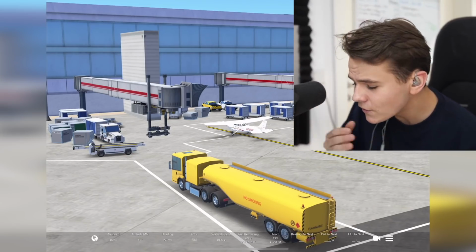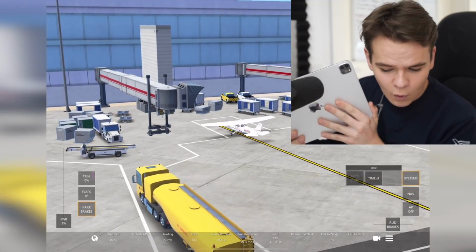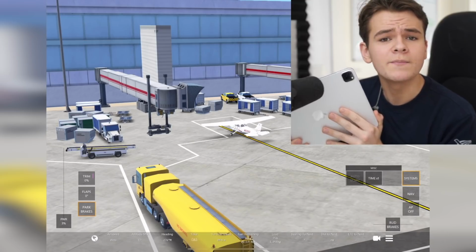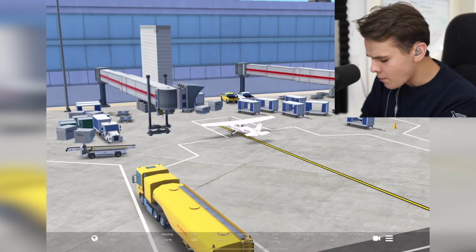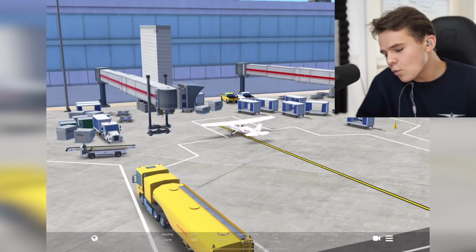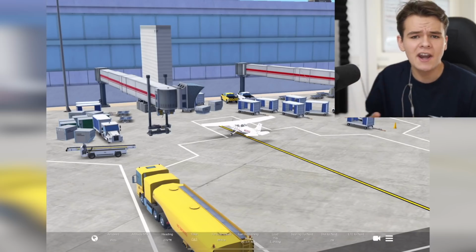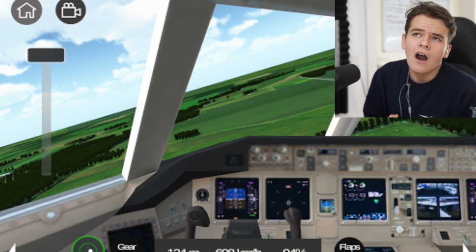Today we're back in the flight simulator, but not in any flight simulator, but we're on my iPad. Or should I perhaps say on board my iPad? Yep, we're back with mobile flight simulation. You know, there's been a lot of hate towards mobile flight simulators before. And that is actually kind of understandable, knowing the games that are on there.